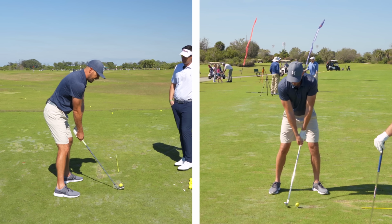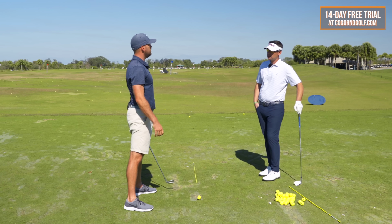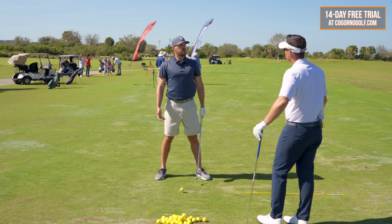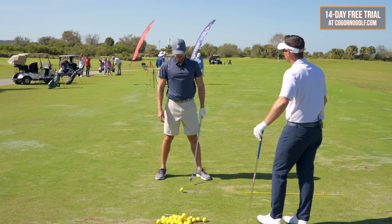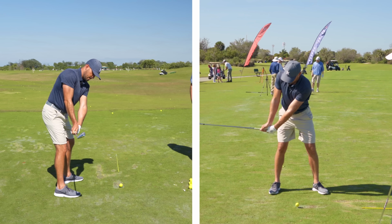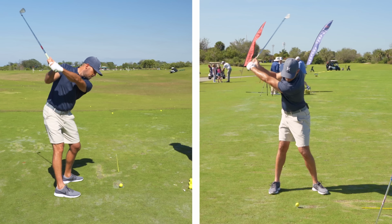But John, that feels like the clubface is really closed, right? Yes. And then I would say to that, good, let's hit some and let's see what the ball does. Exactly right. So here we go. Clubface tilted down, back of the glove down, behind me, towards the sky.